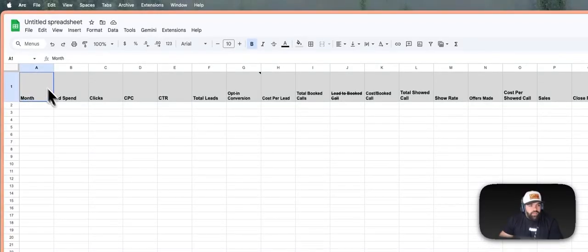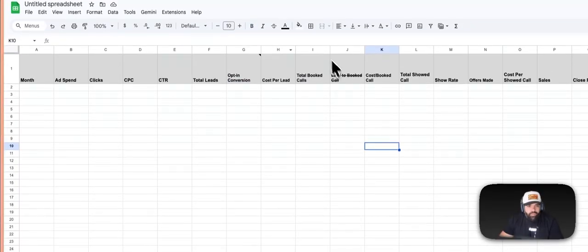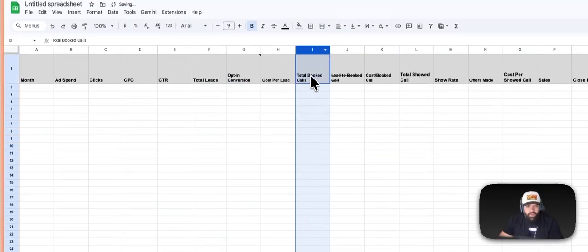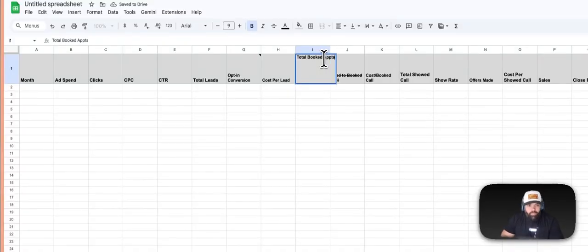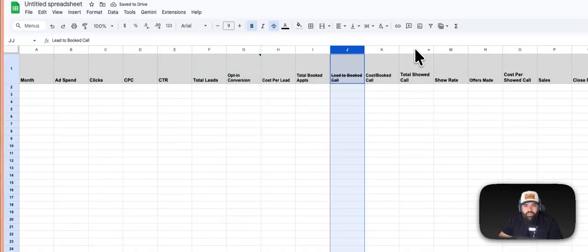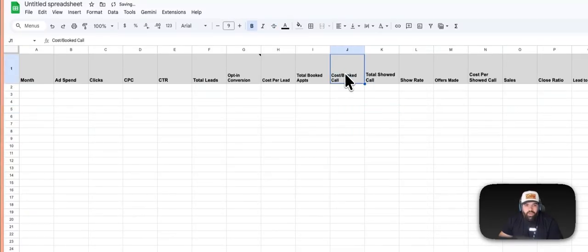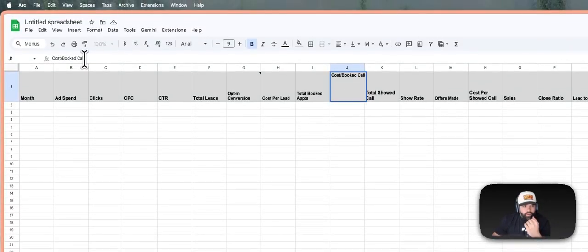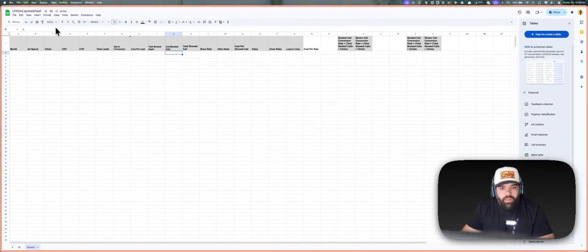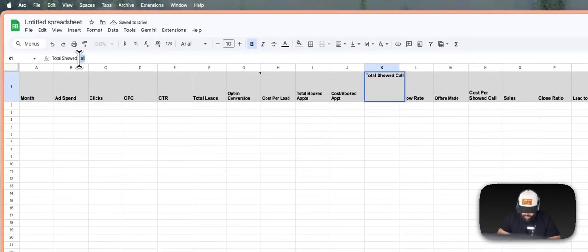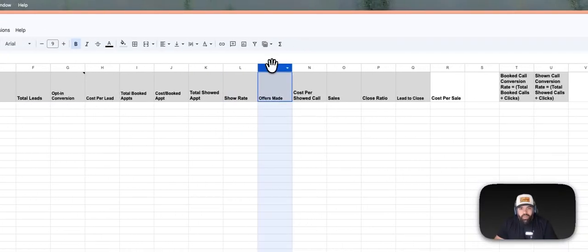So this is going to be like the month, ad spend, clicks, cost per click, total leads, opt-in conversion, cost per lead, okay, total booked calls, total booked appointments, cost, total, okay, let's do this, cost per booked appointment, total showed appointment, show rate, offers made, cost per showed, sales, close ratio.